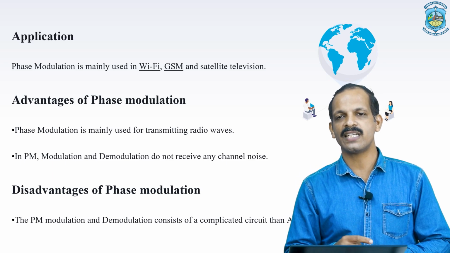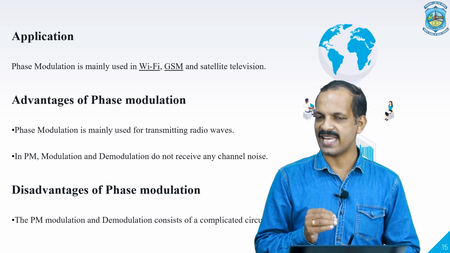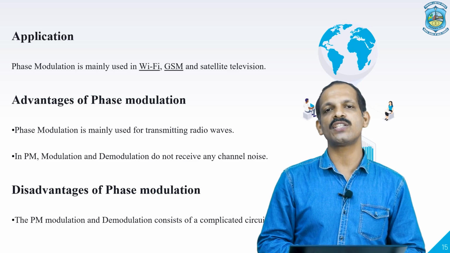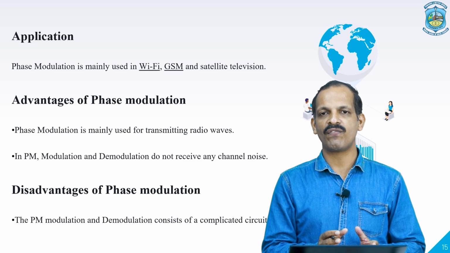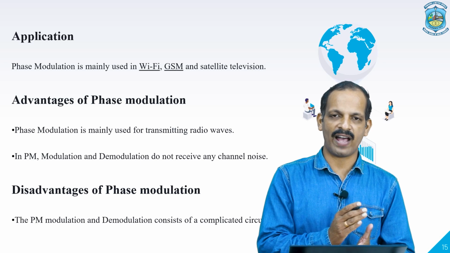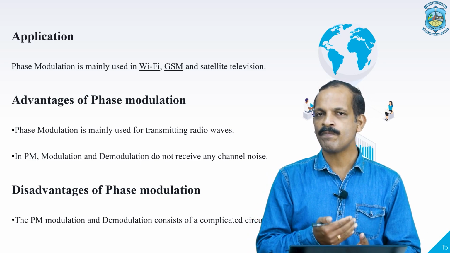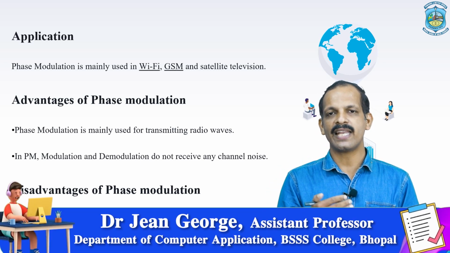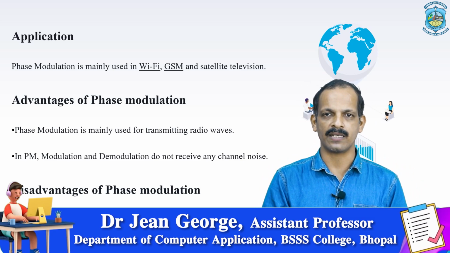So, in this session we have discussed what is modulation, what is a carrier signal, what is the need of modulation, and what are the advantages of modulation. Also we discussed different types of modulation like analog modulation and digital modulation. In the case of analog modulation, there are three types of modulation methods: amplitude modulation, frequency modulation and phase modulation. In the next section we will discuss different types of digital modulation. Thank you.